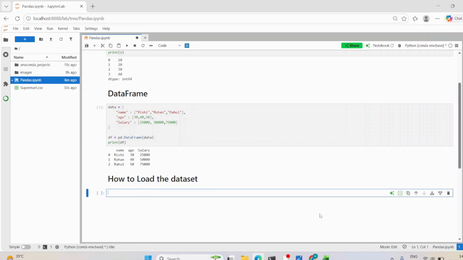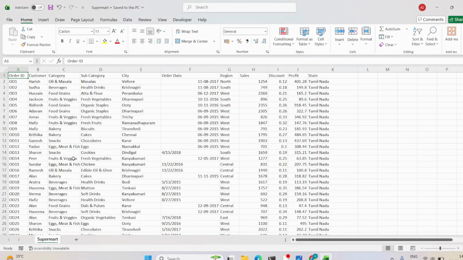Let's say I have a file, I have this data set. This is a supermart data set, in which I have order ID, customer, category, subcategory, city, order date, region, sales, discount, profit, state.